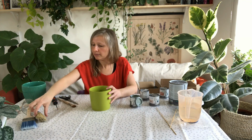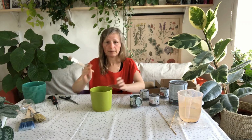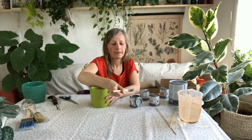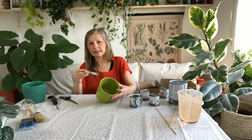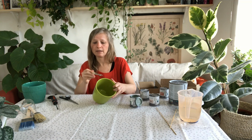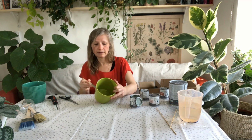I think it would be good to have a bigger brush than this one. Okay, but let's try with this one. So what I'm going to do, I'm going to leave the inside as it is. I'm just going to paint the outside. It will probably require a few coats, maybe two, maximum three. Let's see. I'll show you in a moment what it looks like with one coat. Done. First coat done.